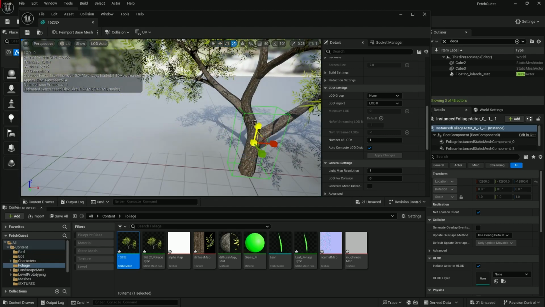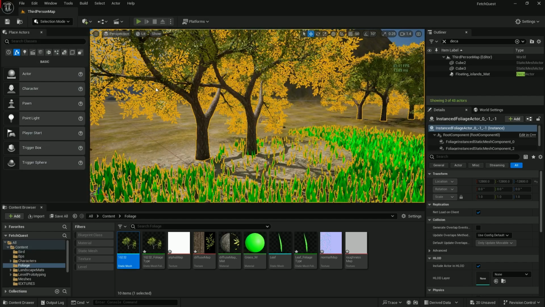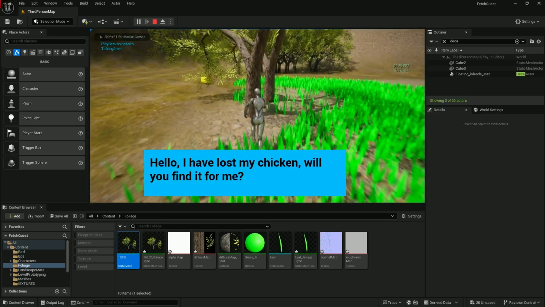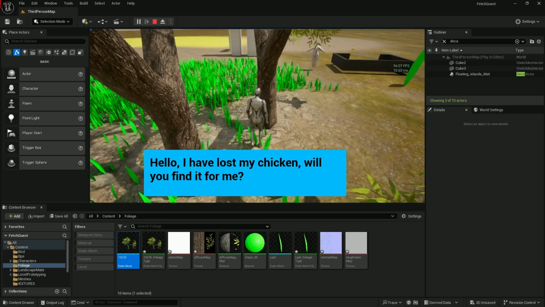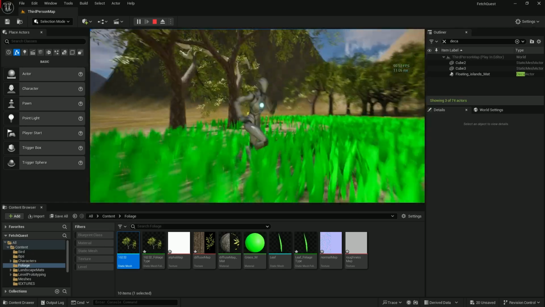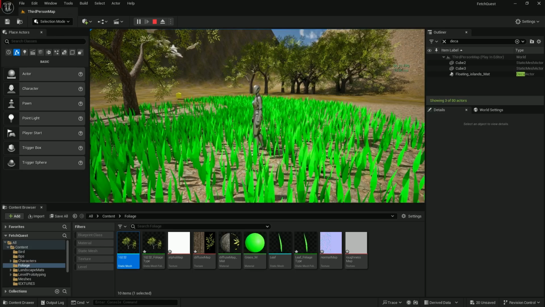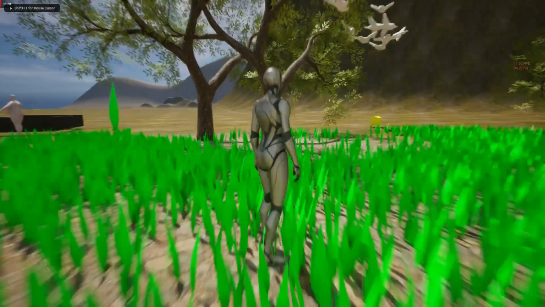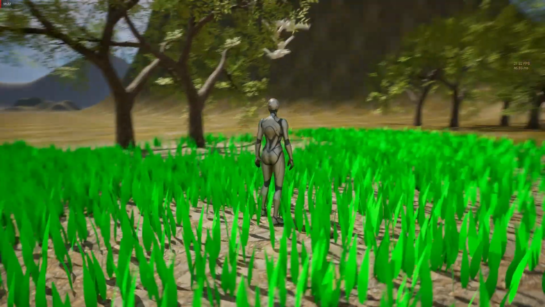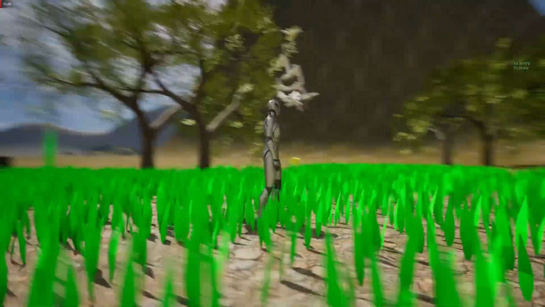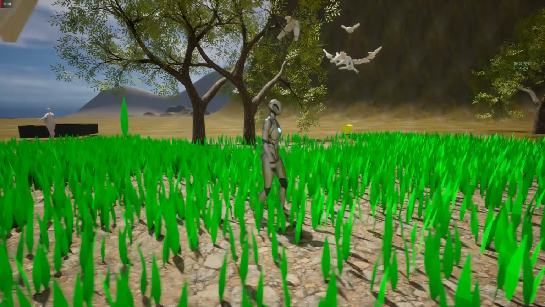Cool. Again, I'm not gonna work on this too long. I don't want to make the video ridiculously long. Cool, save that. Now let's run over, test that collision. So we can actually get close to it now, which is quite nice. Yeah, there you go. We're starting to get some foliage. Ooh, frame rate's taking a little bit of a hit though. That's because of all the birds. We need to slow down those birds, man.